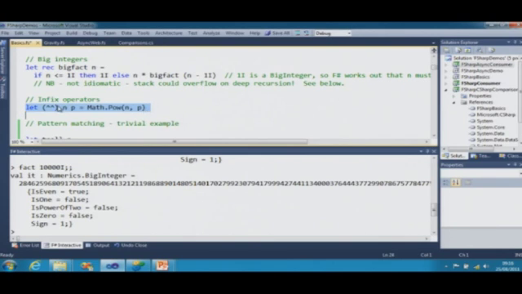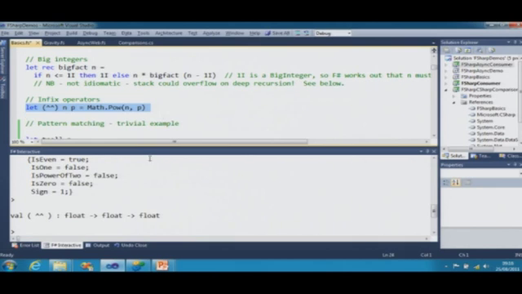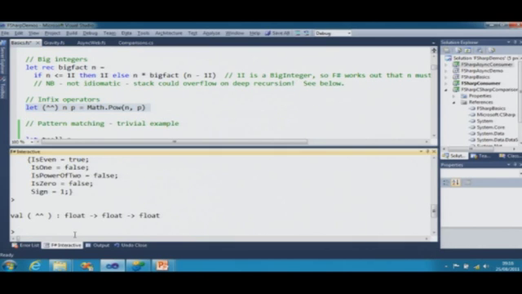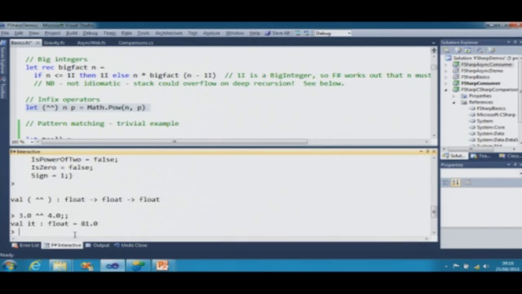The magic is those brackets around the function name. By putting brackets around that, I'm saying I want you to treat this as an infix function rather than a normal prefix function. So again, F# infers the type, and I can now write a rather more natural syntax for exponentiation than I can using math.pow.